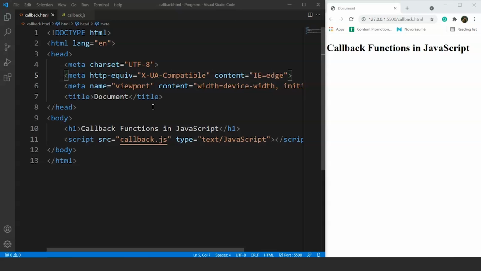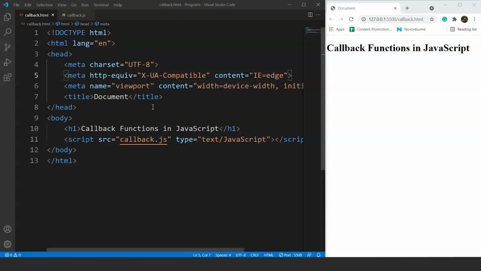Functions in JavaScript are a block of code that is used to perform a specific task. We use functions for different purposes, right? Whether it be a button click or we want to zoom out our image by taking the mouse cursor over it, we use functions for all these tasks. In JavaScript, we can use functions as objects. At the same time, we can pass objects to functions as parameters, right? So similarly, we can also pass a function inside another function.